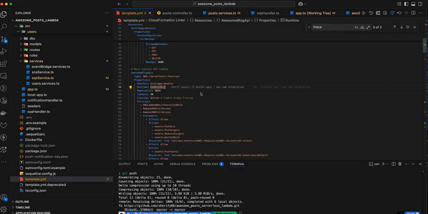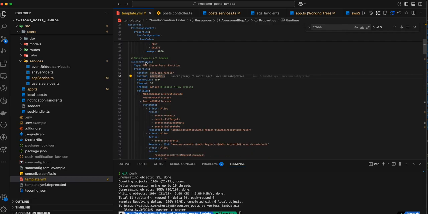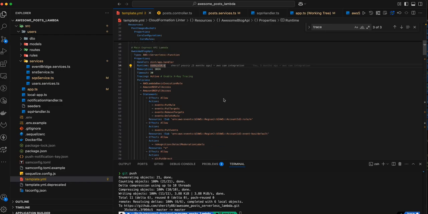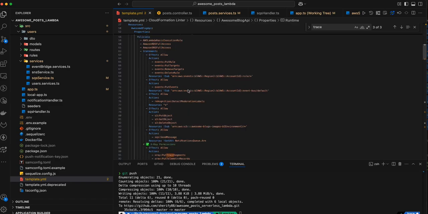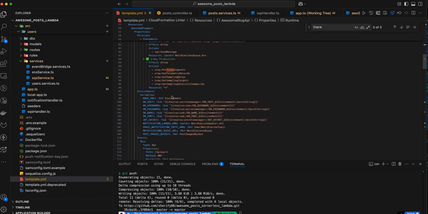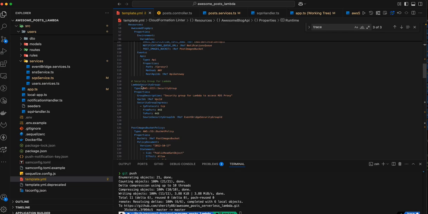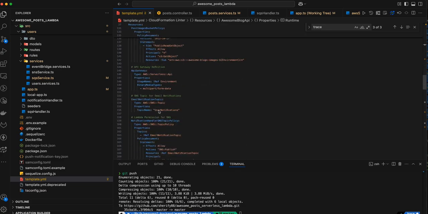We have the S3 bucket here, and we have the main application Lambda function with the required access policies for the database, the SNS, and so on. We also have the security groups, and there is the API gateway.